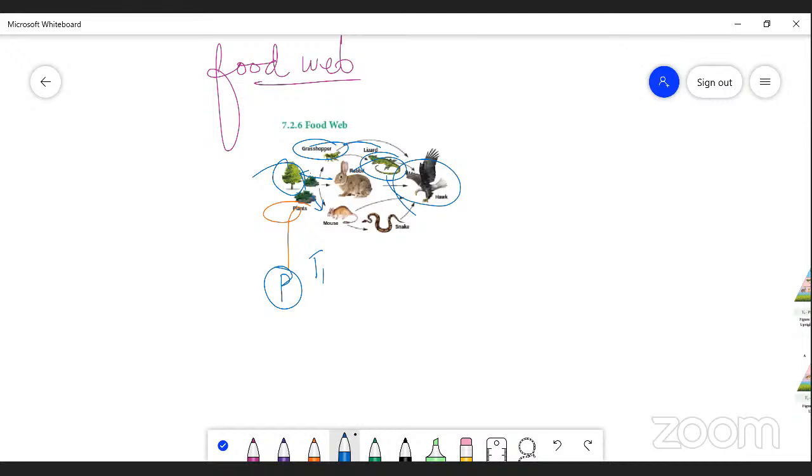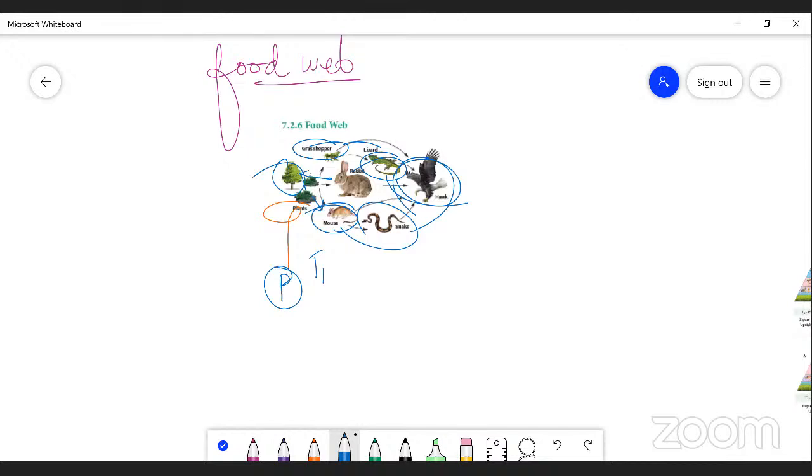Here that shows one pattern of organisms, and on the other hand, the food material is obtained by the mouse, which always occupies trophic level 2. From trophic level 2, food material is transferred to the snake. From the snake, the food materials are transferred to the top carnivore. So this diagram explains very clearly the interlocking patterns of various organisms, in which food materials are transferred from one trophic level to another and form a web-like structure that is called a food web, right?